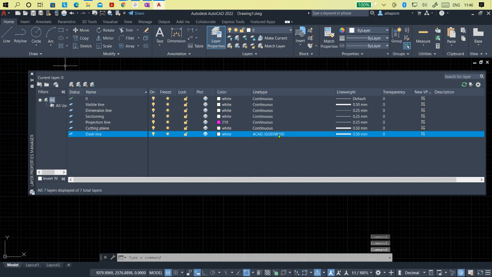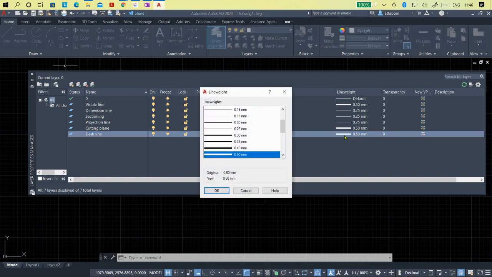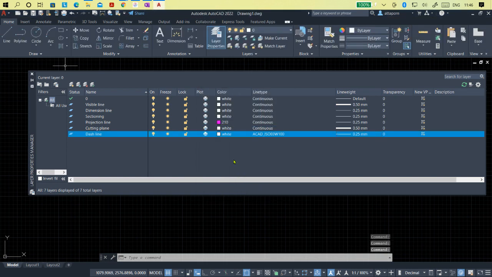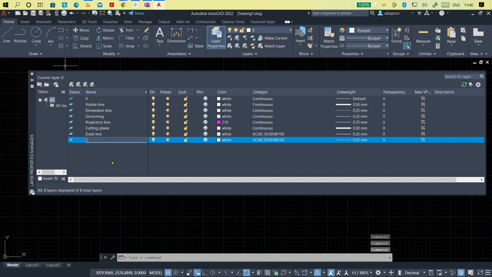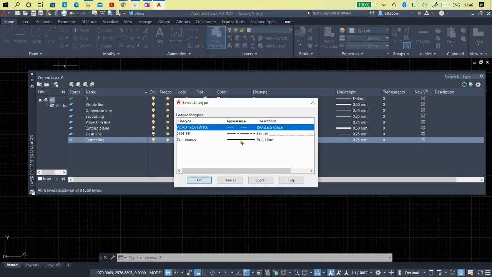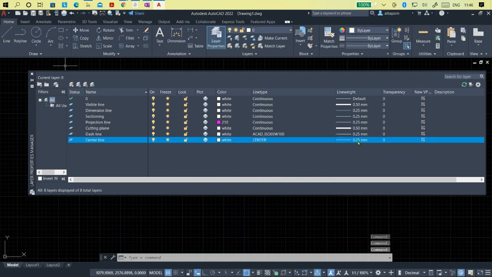Okay, now it's okay. And narrow line 0.25. Okay. Next, the center line. Change the type to be center and 0.25 again.